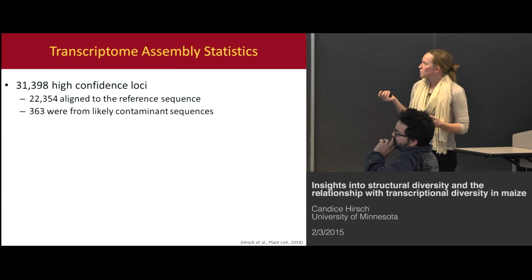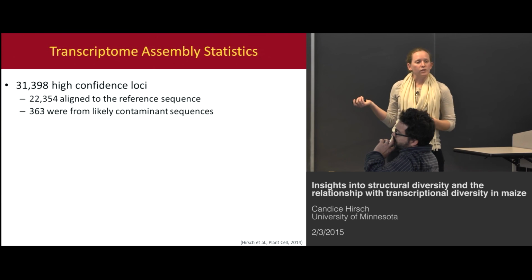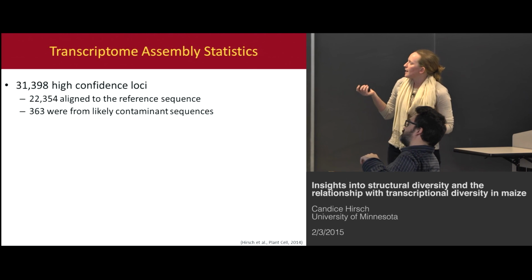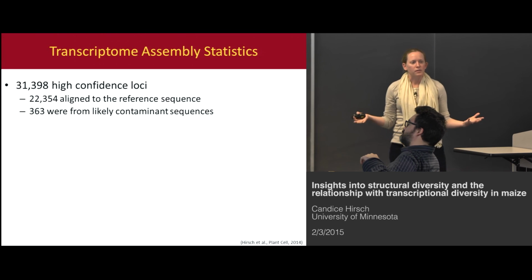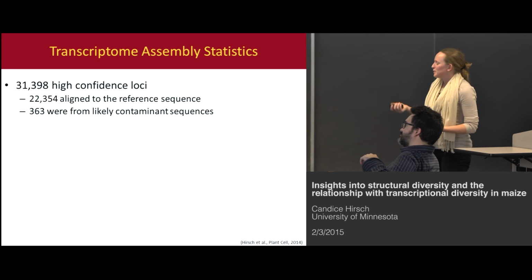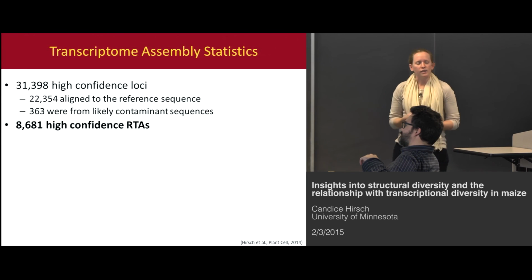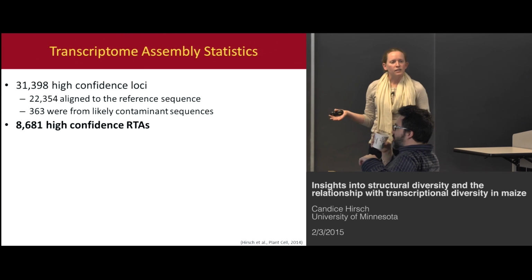And indeed, for 22,000 of them, they turned out to be allelic. So they could align back to the reference at greater than 75% coverage and 75% identity. And another about 400 of them were likely contaminant sequences. Somebody accidentally sneezed while they were doing an RNA prep or what have you, and we had some contamination in there. So when we filter all of that out, we have about 9,000 novel, high confidence transcripts that are present in these individuals that are lacking from the B73 reference assembly.